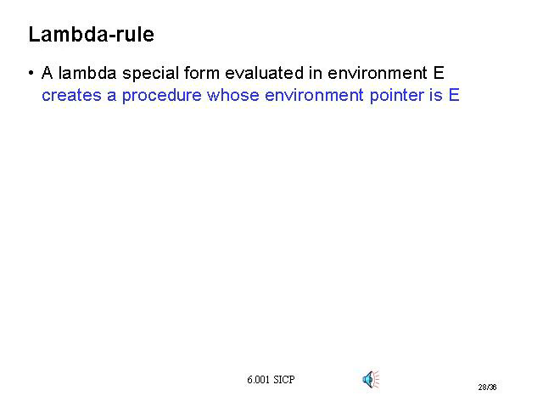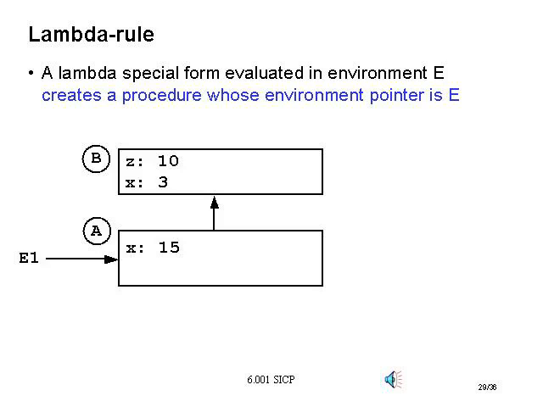Now we can actually define the lambda rule for evaluation in our environment model. We know that this should create a procedure object. The key is that the environment pointer now points to the current environment. And let's look at what this says. It says a lambda special form, when evaluated with respect to some environment E, creates a procedure whose environment pointer is that environment E, and obviously whose code pointer should point to the body of the lambda itself. So let's look at this in more detail.